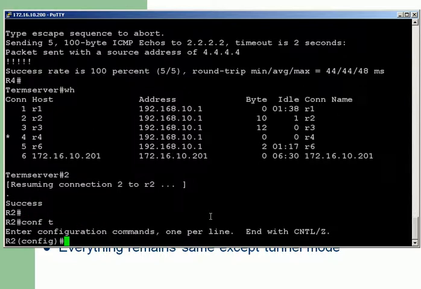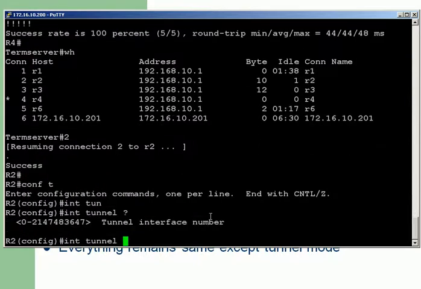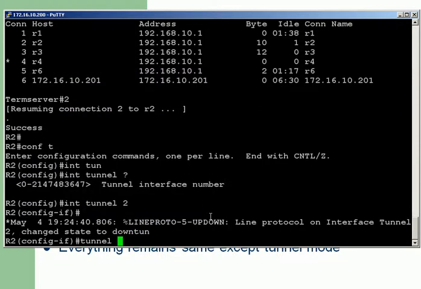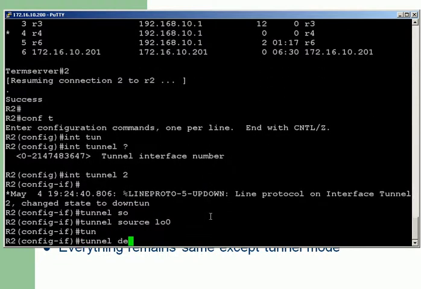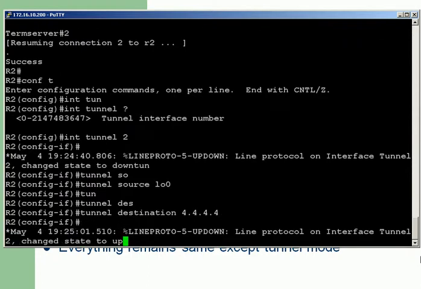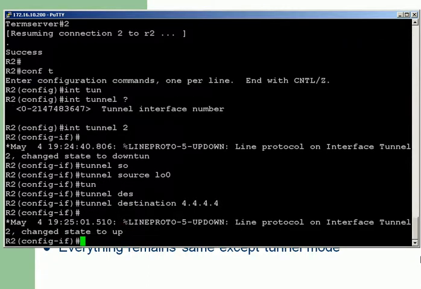Now I'm going to configure the tunnel interface. You can use whichever number you like. The first 2 commands are important: tunnel source and tunnel destination. Keep in mind, these tunnel source and destination are going to be IPv4 addresses. Okay, tunnel destination is going to be, now what you'll notice is when I mention tunnel destination, the interface will come up. See, it's a point-to-point tunnel, source and destination are reachable, tunnel is up. If you configure a wrong address, or if these addresses for some reason are not reachable, the tunnel interface will remain down.